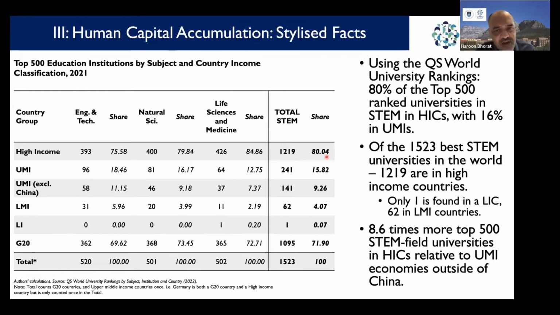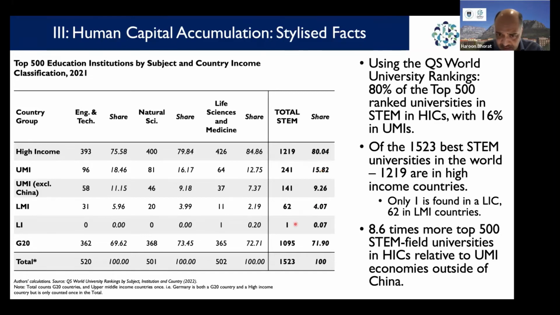80%. So if you're thinking of high quality, and top 500, you know, is a fairly generous ranking, right? 500, not top 200, which you often see in the media. It's top 500. That's a fairly large sample of universities. The overwhelming majority, right, are in high-income countries. Note that there is a rank ordering in terms of income category. 15% sit in upper middle income countries, right?